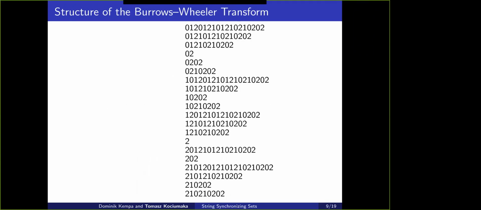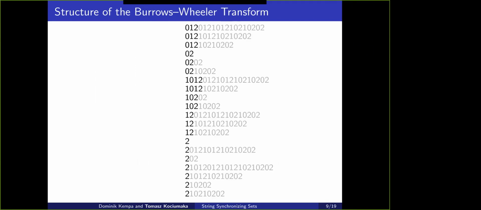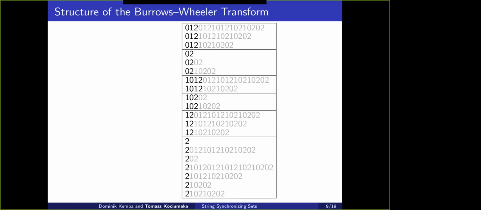So here, this is a sorted list of suffixes of my sample string. And now let's partition them into groups based on what we call distinguishing prefixes, namely based on the prefixes going up until the first occurrence of a 2. So what we did already is we constructed the sorted order of this last block, the block of suffixes starting with a 2.